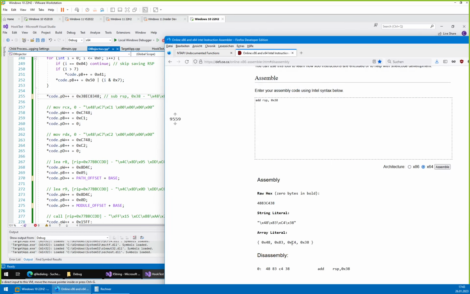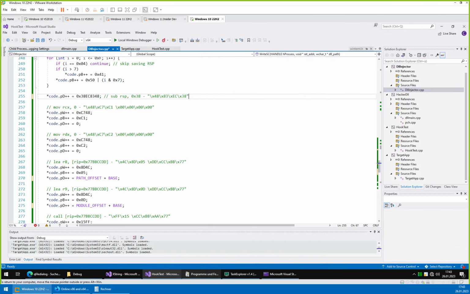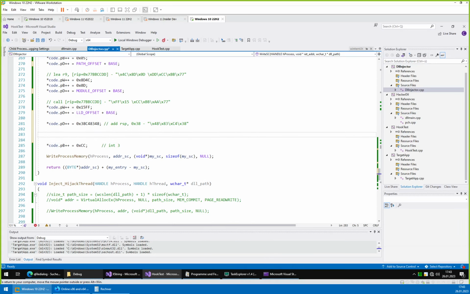Assembler. So as we see, we only change within the instruction from EC to C4, and the rest of the instruction stays the same. So EC to C4, EC to C4. Yes, and this is then add. And now we want to restore the registers. No, we want to go the other way around, in reverse. For i = 0, while i is greater than 0, i minus minus. Oops.